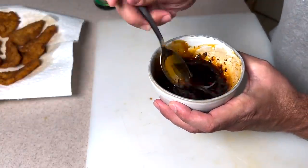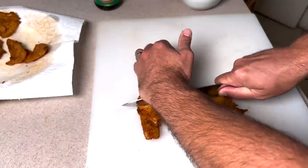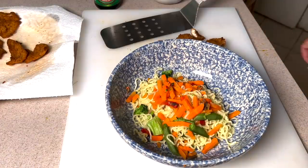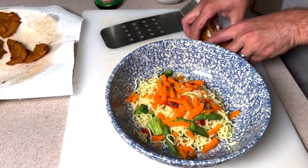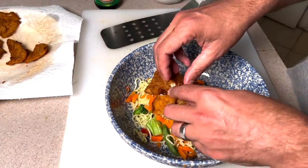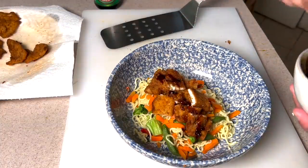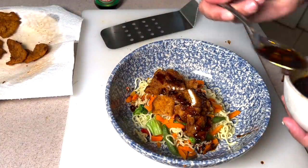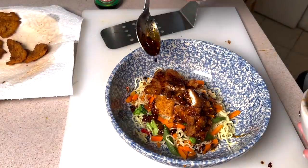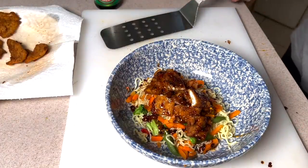What I do is I give it a little taste test. Then I take some of my nice crunchy and crispy fried up fish. We want to chop that. Okay. And there is my ramen noodles as well as some stir fried veggies. Take that fish, just pile it on there. Yes indeed. Look at that. And take that delicious sauce you just made and spoon it on there. Like so. Your sauce is gonna really add flavor to the noodles and the veggies, so don't be afraid to put a good bit. That's why we made it. And that's it right there, folks.